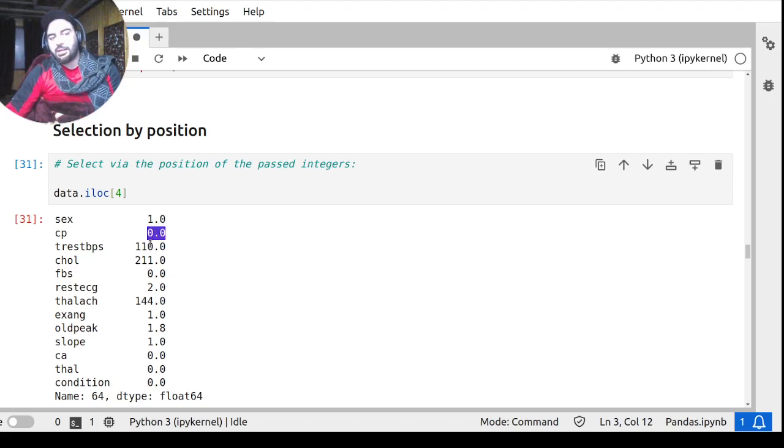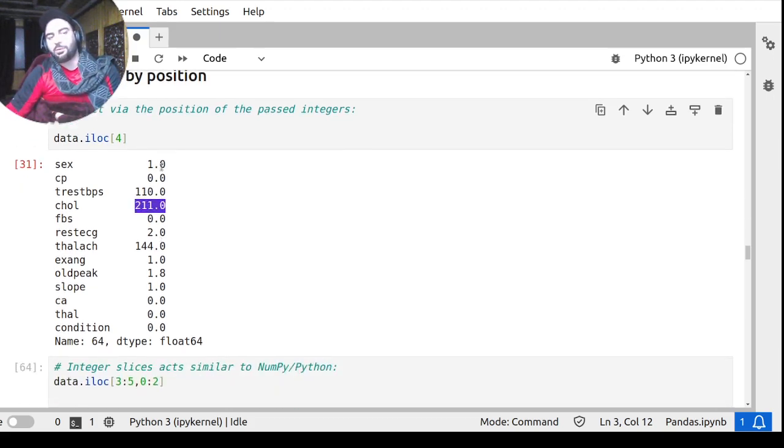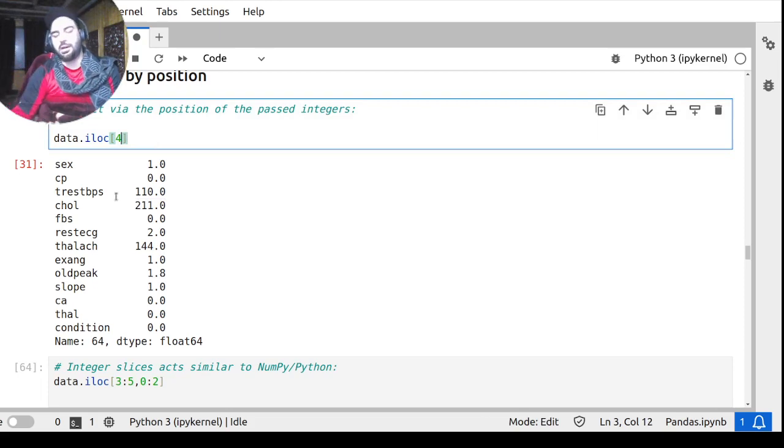Then we have blood pressure level 110, then cholesterol 211. So this is the whole data about patient 5, because we index from 0 to 4. We have just used iloc. If I use loc, then there will be a problem. So iloc is used for selecting the data based on position.